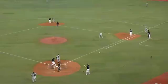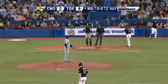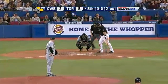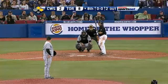And you're right. Where are the holes in this lineup? There is not a day off or an easy out in this lineup right now, and it's a tough assignment for American League pitchers to face this Blue Jay lineup. Hits everywhere. Another 10 today. Home run power, doubles power.